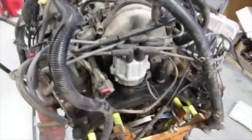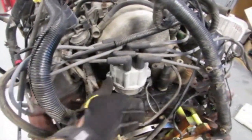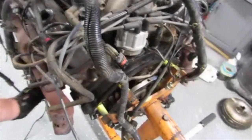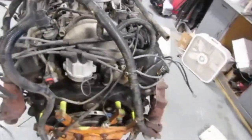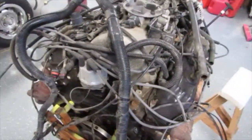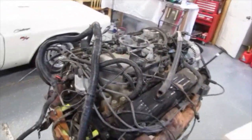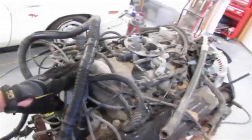Going around, distributor cap looks pretty good. See if you can see that. I mean, it's a little greasy from maybe the install or something. Wires, I did not check. All the wires were there. It just says high temp, 7mm suppression, whatever. But these are probably just the cheap AutoZone or O'Reilly wires that you can buy for replacement. So somebody did at least try to keep the motor up a little bit.